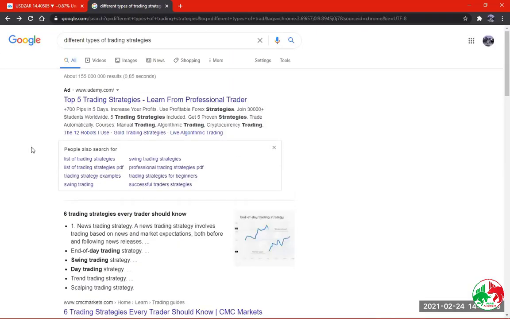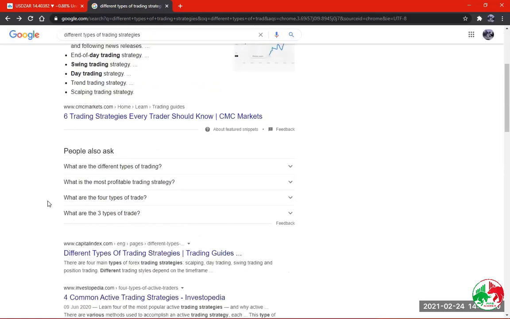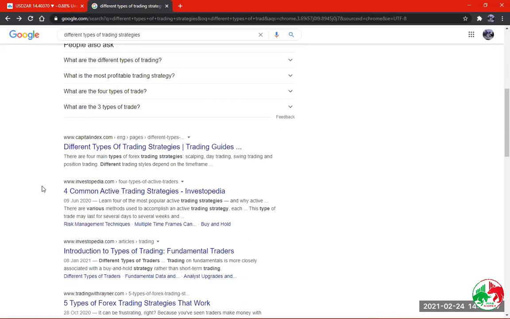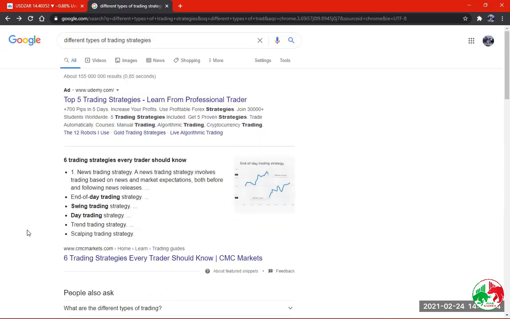But what do they say? They say 95% of Forex traders lose money, right? But what do those 95% of traders use? They mostly use your common chart patterns and indicators and all of that stuff. So the first thing you do when you start your Forex trading journey, you go into Google, and when you type these different types of strategies, those are the strategies you will come across. Why is that? It's because 95% of traders use those strategies and they are not really successful. So why would you want to use the strategies that you find on Google? Okay, I think that's the best.